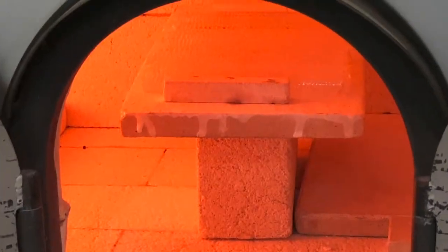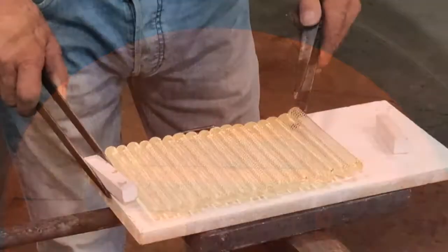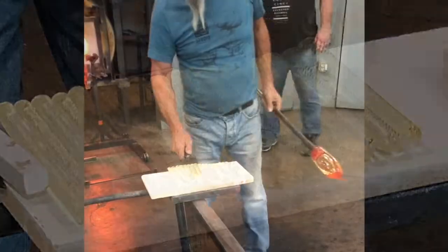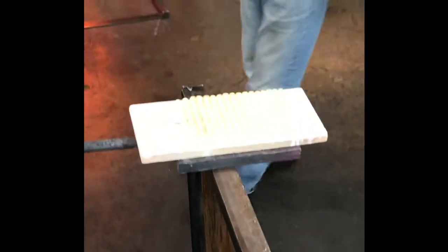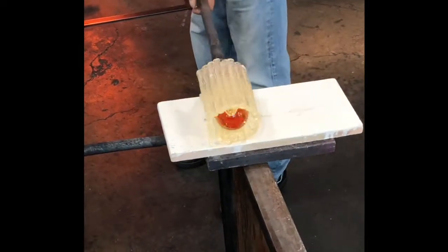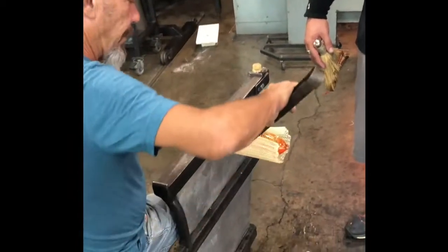Then you take these pieces of cane — again you've got to let it cool down — and cut those into six-inch, however-long-you-want pieces. You can see here they're arranged, and you get it hot again, but hot enough to stick to each other, not so hot that it melts into a puddle. Davide is going to pick that up on a clear bubble now, so he's actually making the murletto vase. The murletto is the pattern, and he's going to get it situated just right.